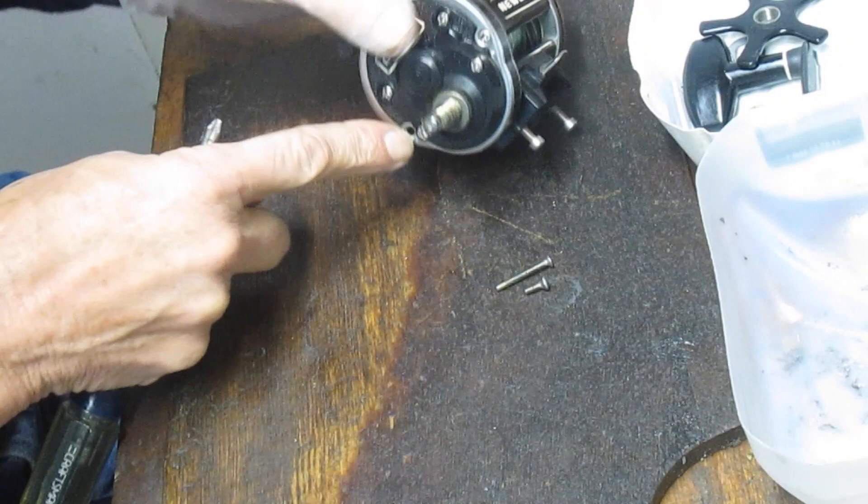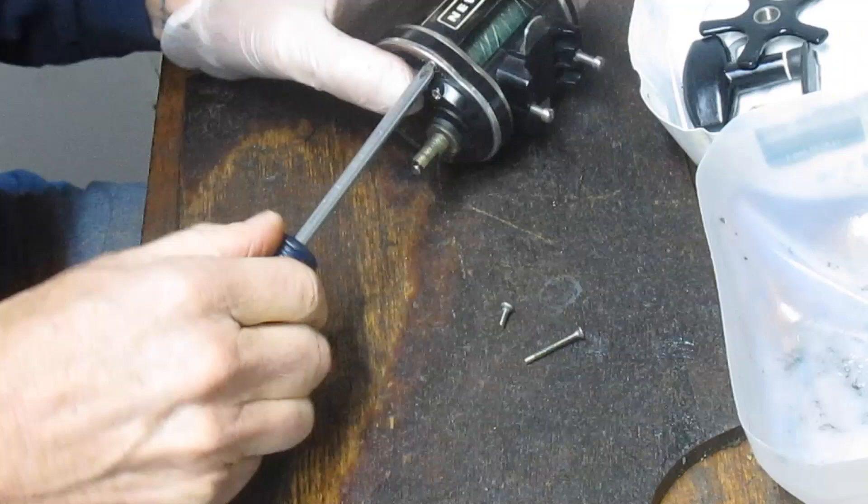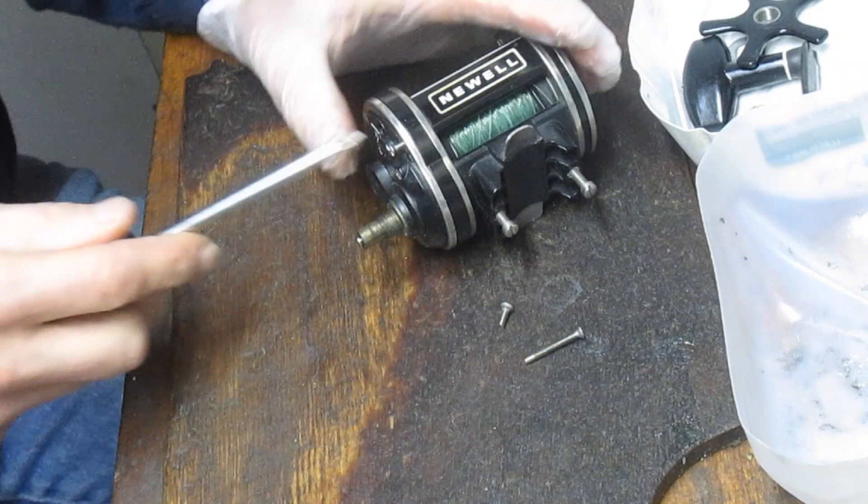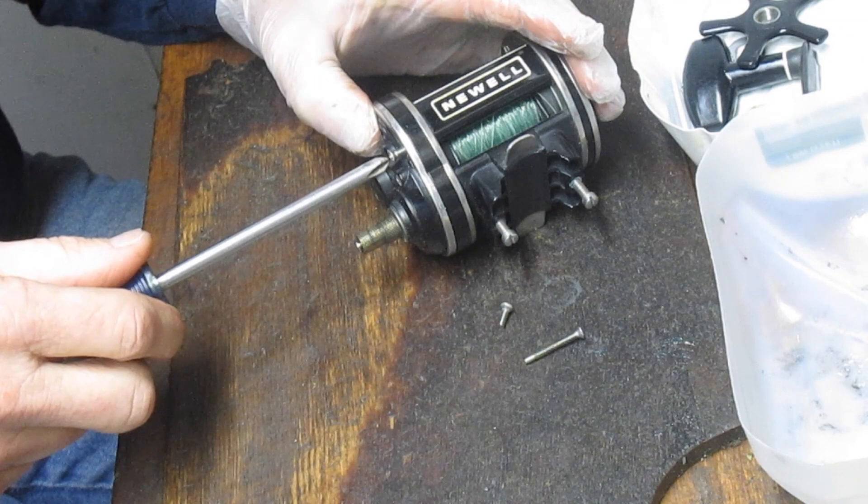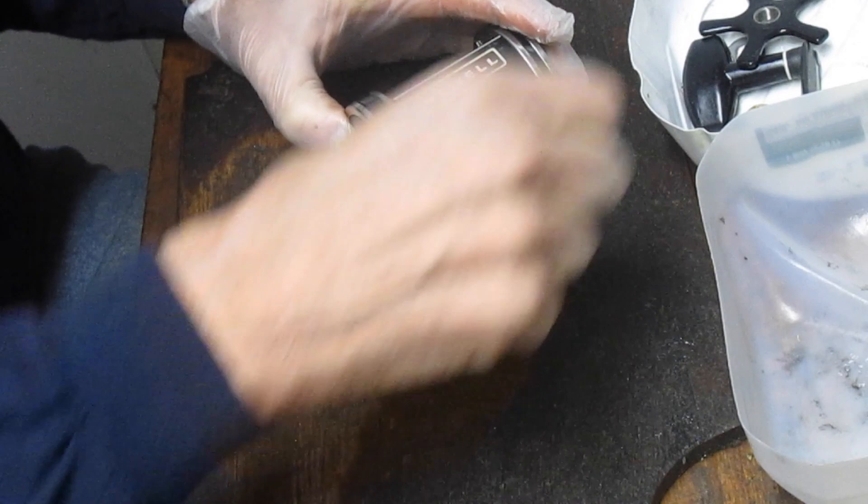Here's one of the things we're going to notice. The screw that came out of the side plate here was a long screw. The screw that came out of the top was a short one. So you want to notice the sequence of those as you disassemble a reel so you put them back in the right places. It looks like the long screws go into the crossbars and the short screws into that top holder there. That should take the trim ring off and the side plate off.